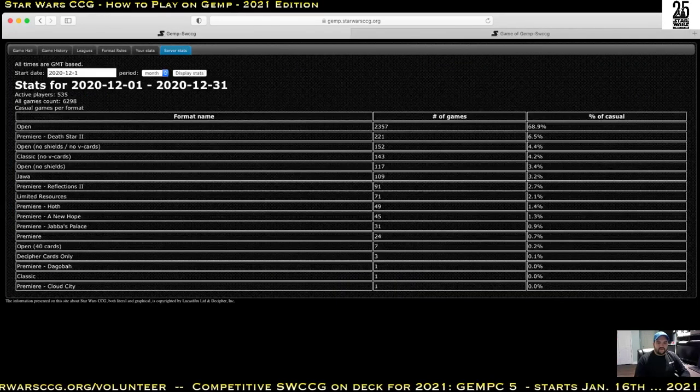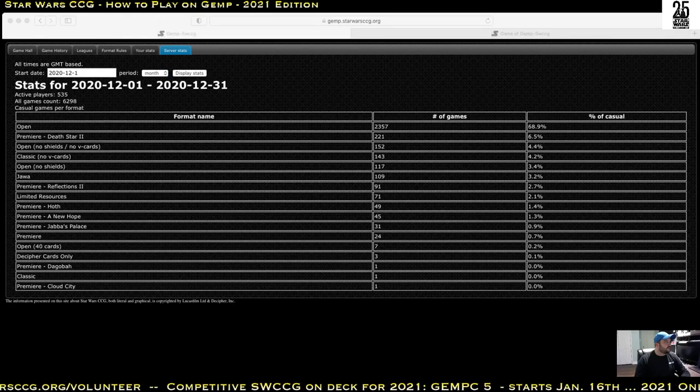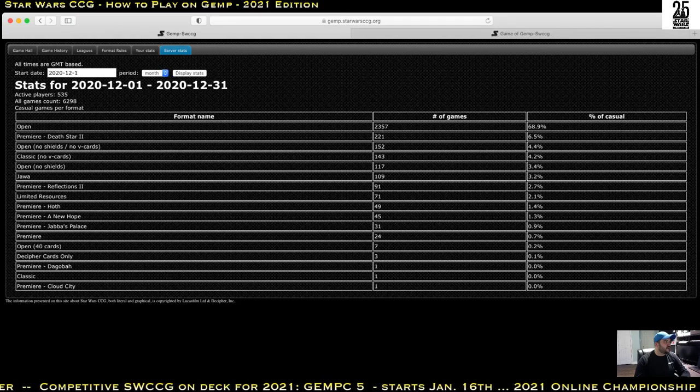But yeah, 6,300. Let me do the math real quick, I'll pull up my calculator. So, what is that, like over 200 games a day? Yeah. 6,298 divided by 31. 203 games a day that are played, over 500 active players.